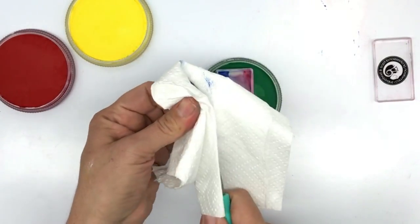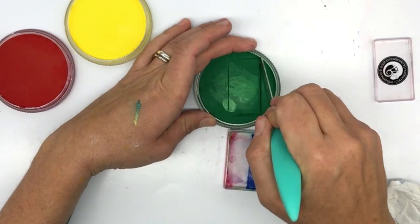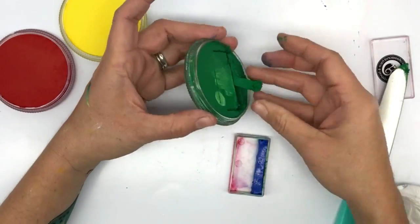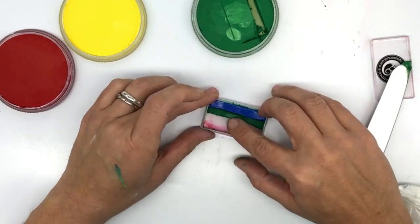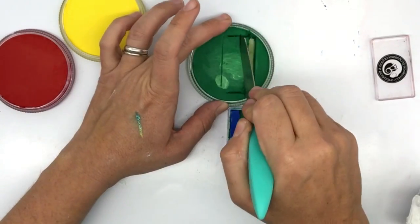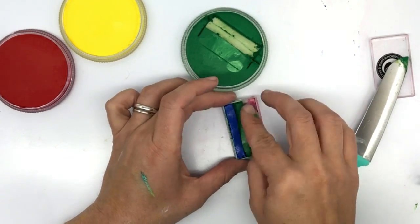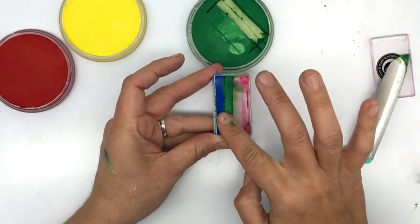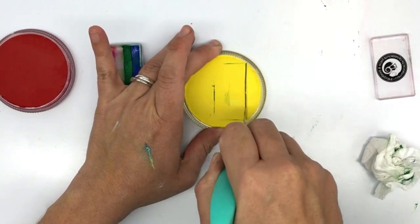Because I'm doing another color, I just want to wipe the blue off the tip. So again, we're going to push it to the edge and we're just going to make an indentation. So I'm going to do the same. Going to lie flat right down the bottom there. I'm going to push it right down with my fingers and make sure that it's nicely snug next to the blue. And that's the second layer. Pushing it toward the blue just to make it nice and compact. Cutting right down to the bottom.